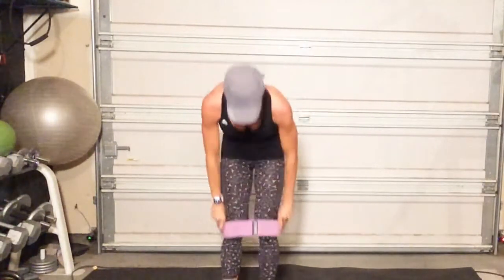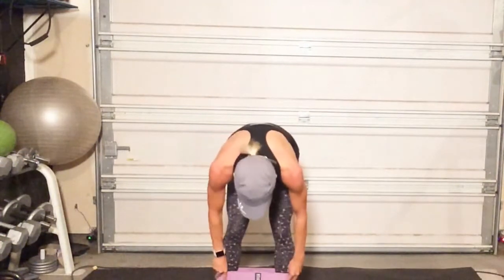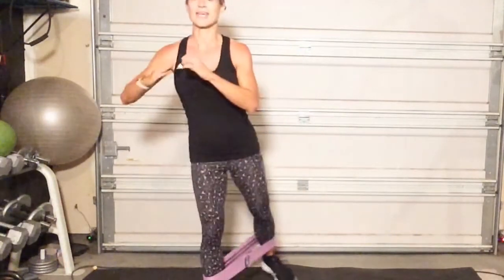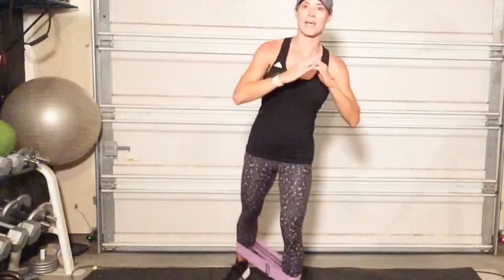All right, take it down. We're gonna place it just above the ankles. Okay, you wanna keep that tension. Don't let the tension go because it'll flop down. We squat down, kick back. Squat down, kick back. Now, depending on the heaviness of your band, you might be able to kick back a little more than I do. This is my heavy band, you guys. So see, I can barely push it back. But try, keep that tension.